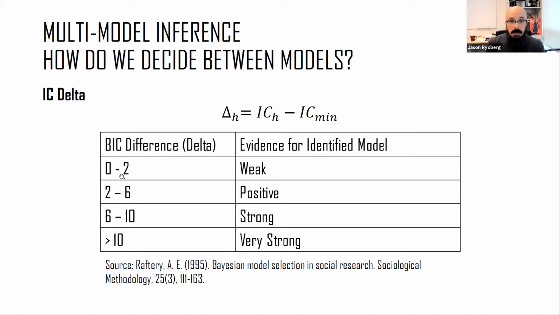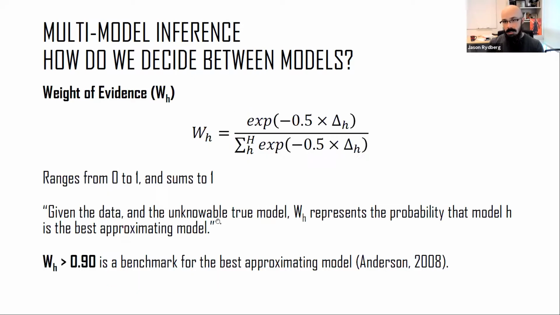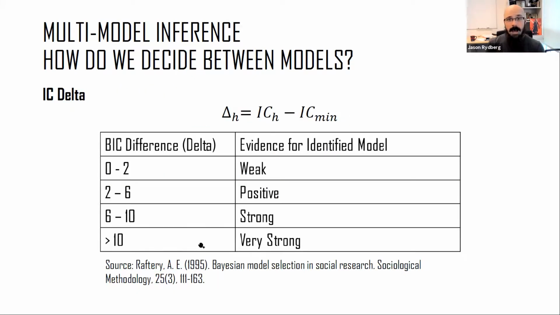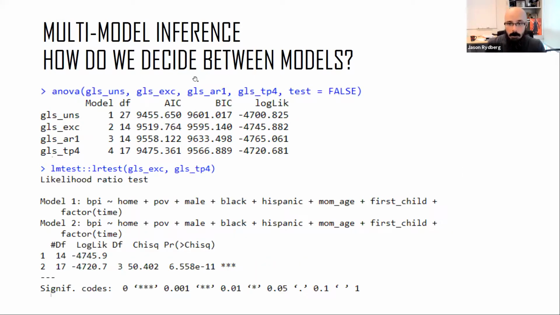So a BIC difference of just 0 to 2 is a weak indication of a better fit. A difference greater than 10 is an indication of strong fit. So you can still use 0 to 2 as, yes, I'm selecting the best fitting model, but it's a negligible amount of improvement. Down here, we would have a pretty strong amount of change from 10. So we can go up here and take a look. What are our deltas here?